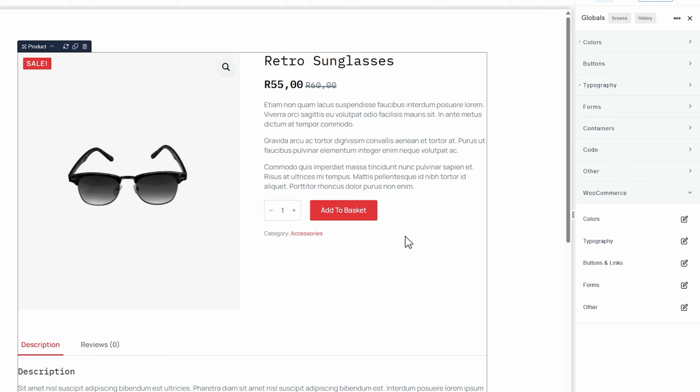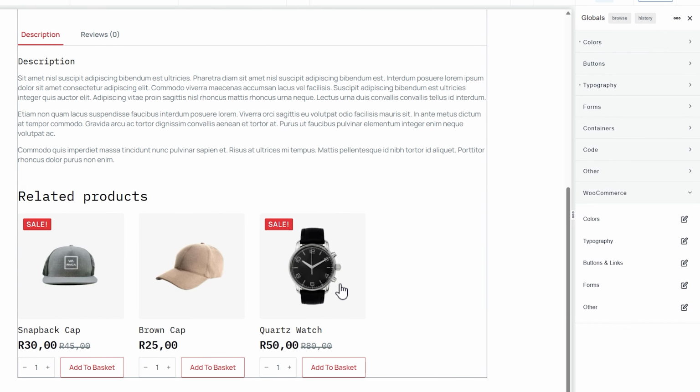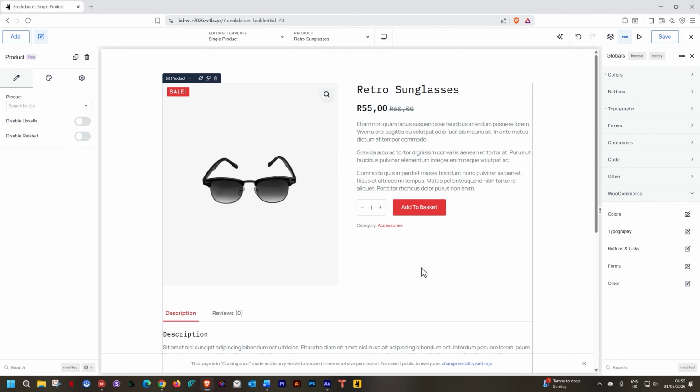I have so many stories of people that I know that tell me how they have abandoned shops just because they couldn't find what they are looking for. And how can people find things easily is when they expect it to be where they want it to be. That is your title at the top, the price, the description, add to basket, and maybe another description here. That's how it is. Let's save this. Save, and now we have created our product template.